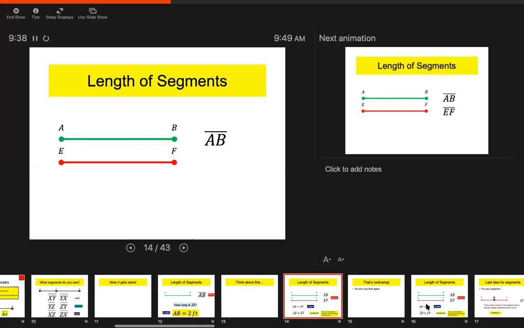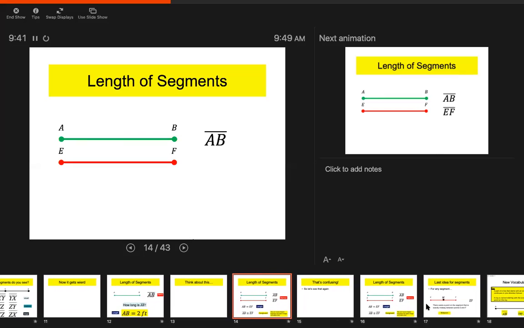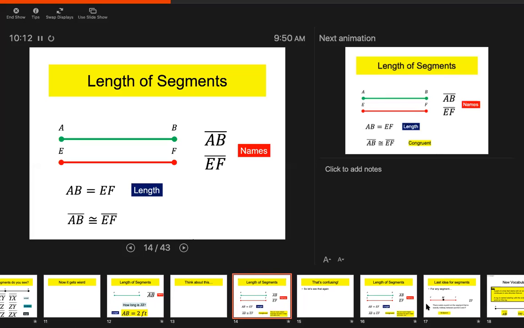Further, we said that there's this idea in geometry that when you have two different segments, two different names, AB, EF, and they physically have the same length. In other words, AB is equal to EF. Now we're talking lengths here, that we have a third symbol that represents this idea of two different things, right, that have the same measurement. And I should be careful when I say two different things. I mean, they're both segments, but they're different segments. One's green, one's red, one's AB, one's EF. And that symbol, when the things have the same measurement, is the congruency symbol.